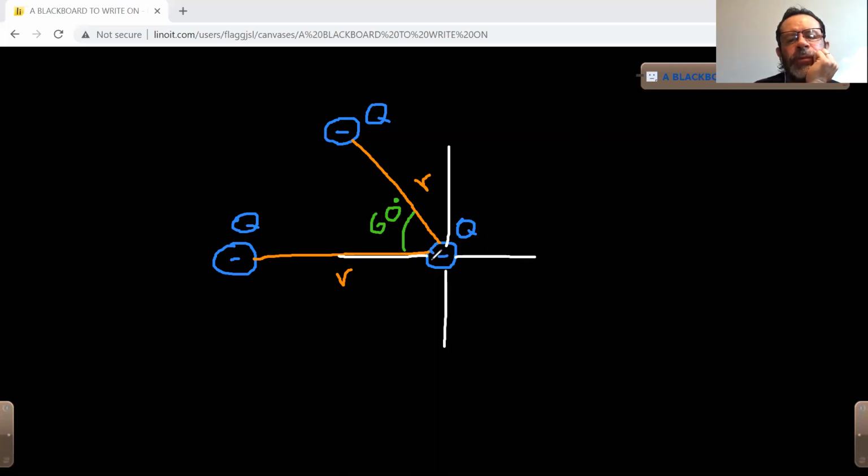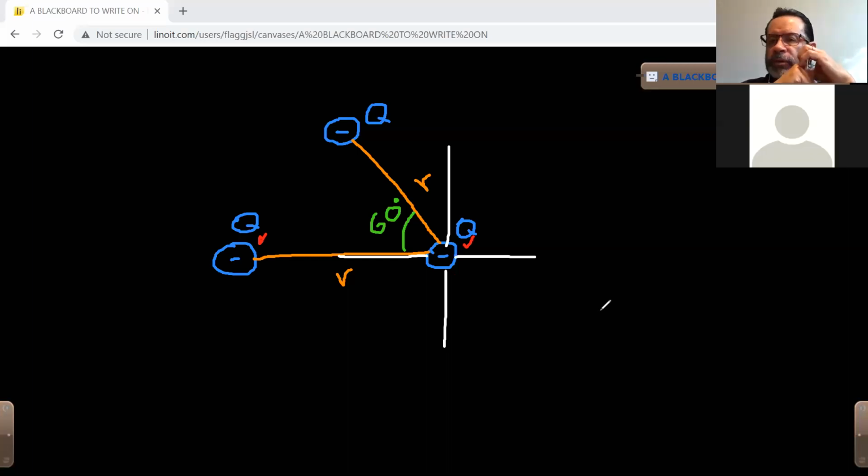So I'm here in this charge Q. And I've got another charge Q over here. And both of them are separated a distance R. First off, I'm just looking at this one, which is Q, the ones that are on the horizontal plane. If both charges are the same, then what type of force is going to be exerted among them? Is it going to be an attraction or a repulsion force? Repulsion. It's going to be repulsion.